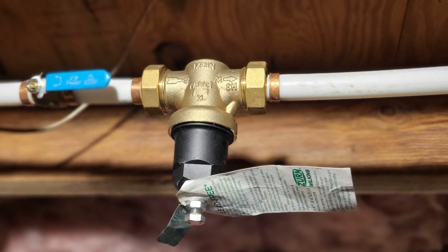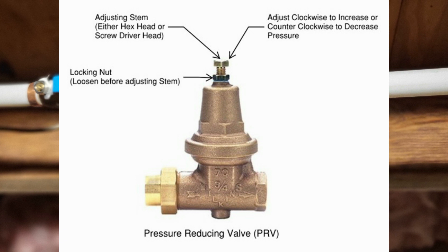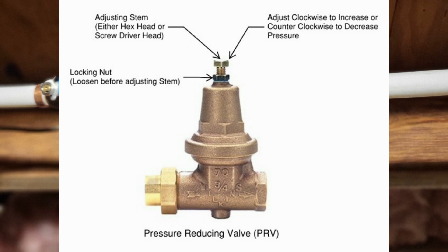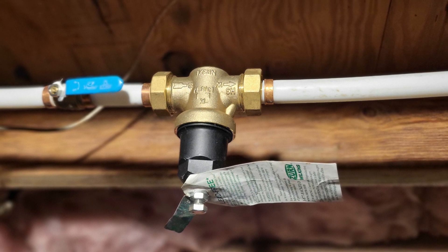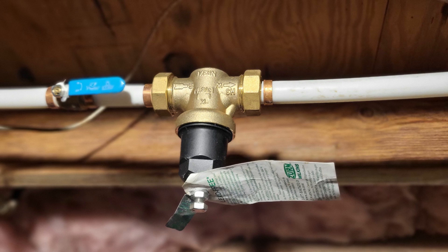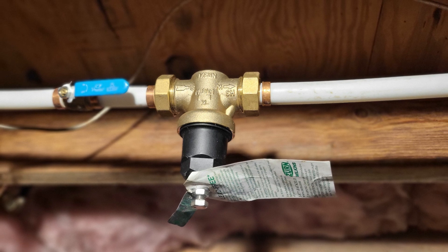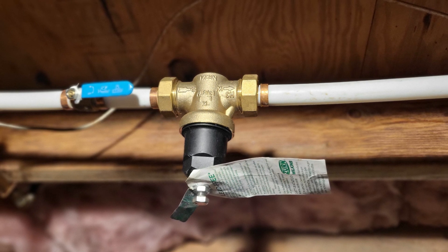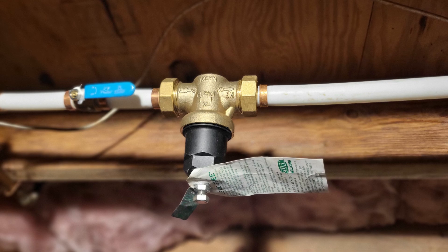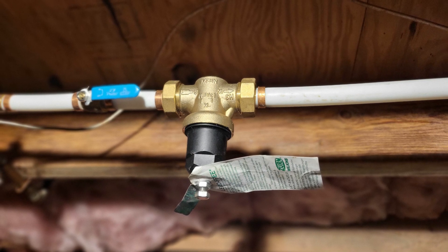As for the adjustment, you want to be around the 60 PSI range. From the factory they are set at 50 PSI. I wanted to be at 60 PSI, so I did have to adjust this PRV. Make sure you have your pressure gauge, and go to the washing machine box. If you have someone else in the house, they can keep the pressure gauge hooked up to the cold water side while you adjust it to whatever PSI you choose. I wanted it right in that sweet spot of about 60 PSI. It went pretty smooth.